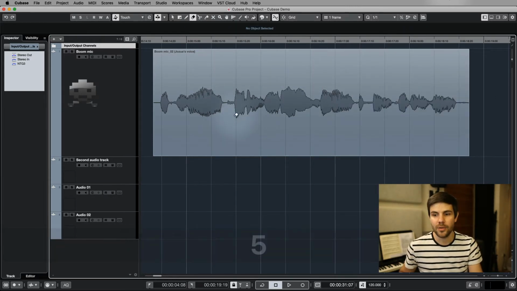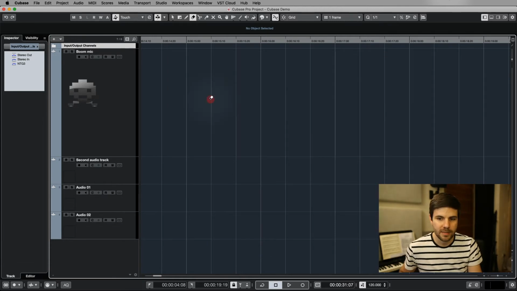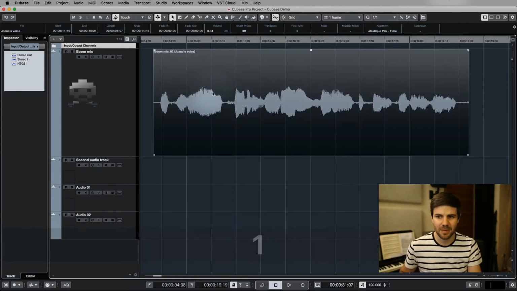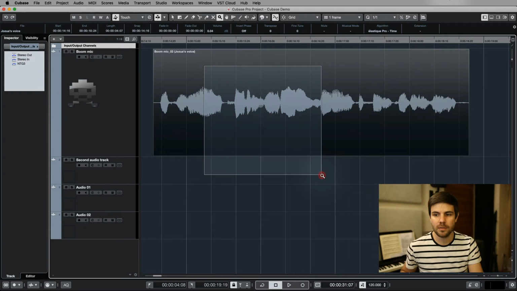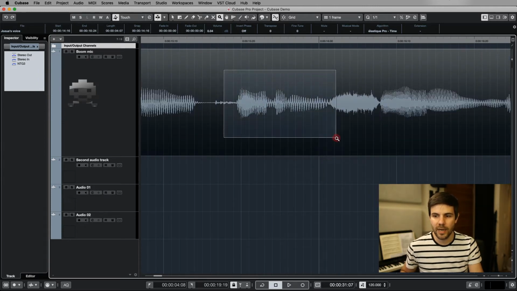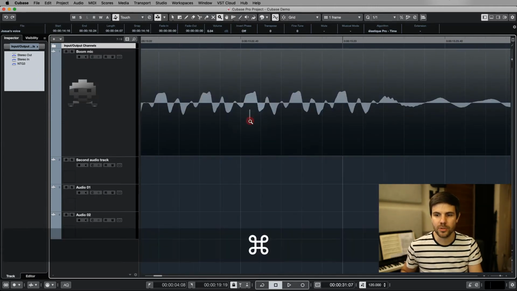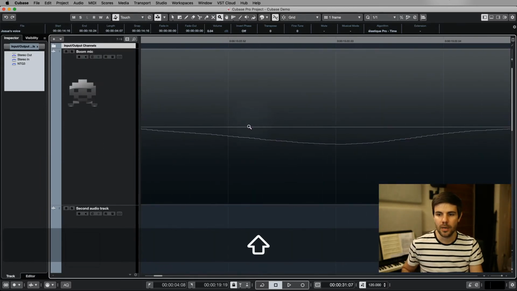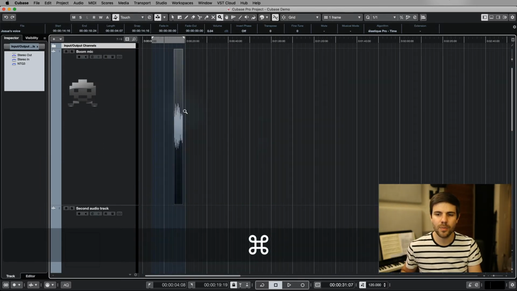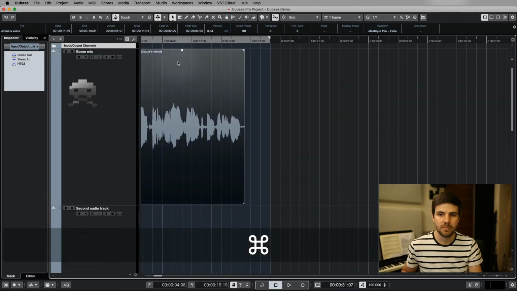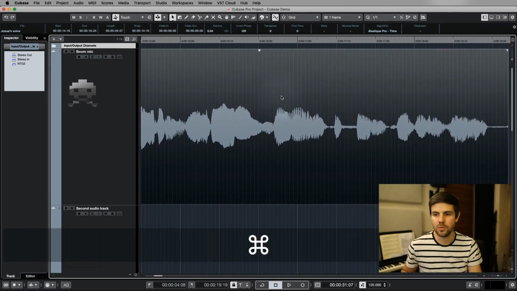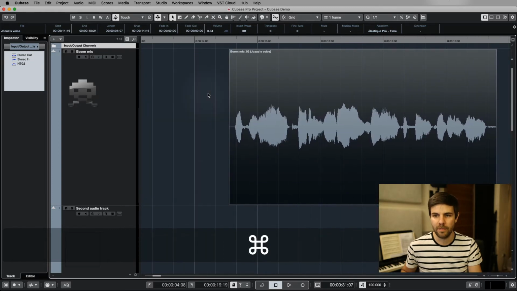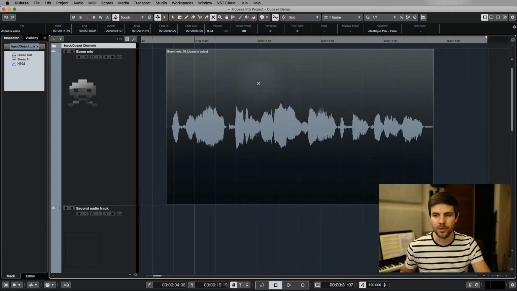And 5, I use very seldom, that's an erase tool. But I just select the clip and hit delete. So that does exactly the same thing. 6, I also don't use all that much. That's your magnifier, your zoom tool. So you can click and drag where you want to zoom into, and you can also use modifier keys to do something else. But I do most of my zooming using the standard selector tool with the command modifier. So I don't use 6 all that much, but 7 and 9 I use all the time.